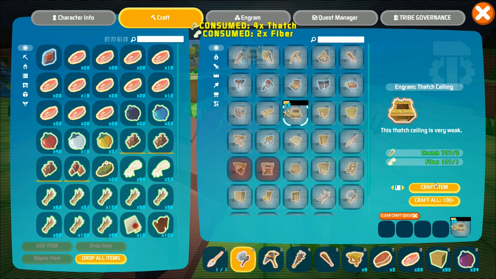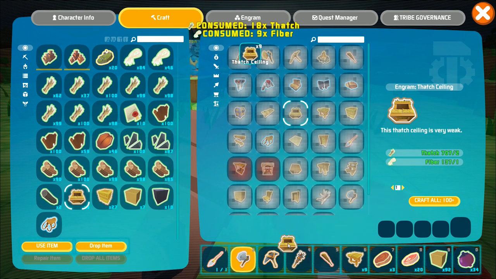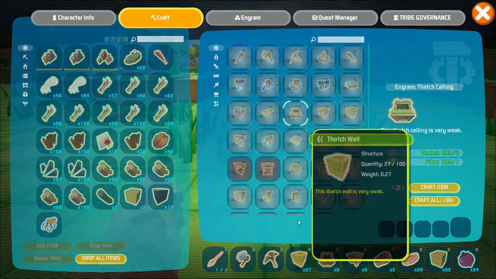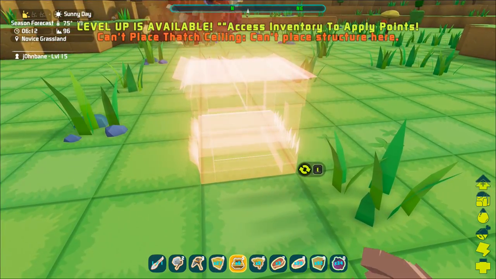Craft item. All right, so we should be, yep, they're right there, bam. Okay, so let's put this there. Let's put this here and see what the deal is about. Okay, so we have the foundations are only that big.